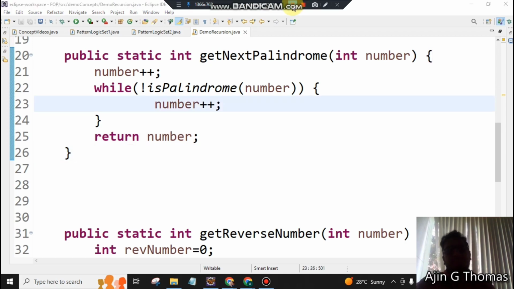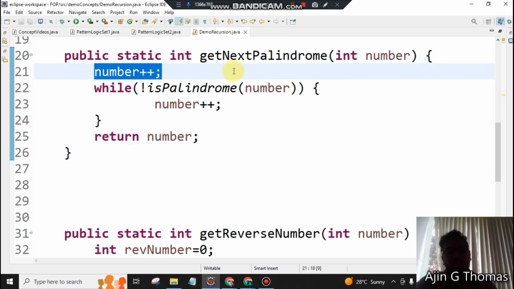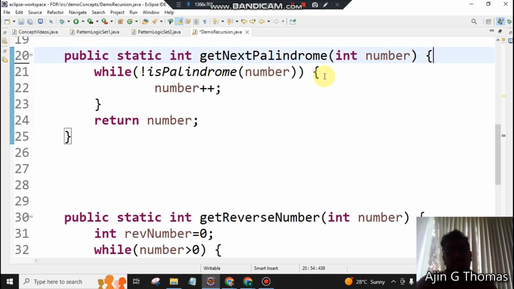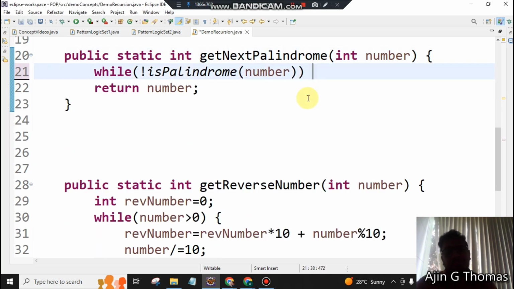Listen here. I will take out this line. I don't want this line. I don't want this block of code. The while loop is also the same, right? So here I will do plus plus. I will end the line of code here. It's the same only, right? Is there any difference? Only two lines I will use.